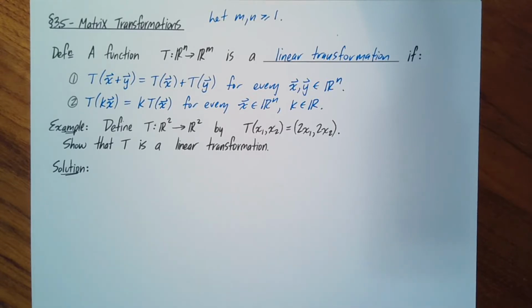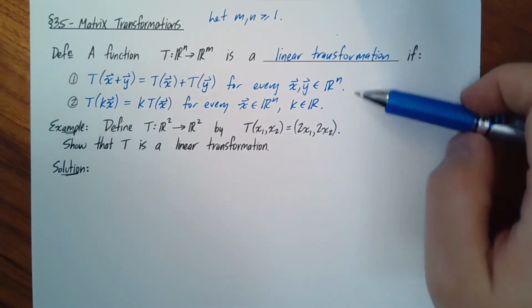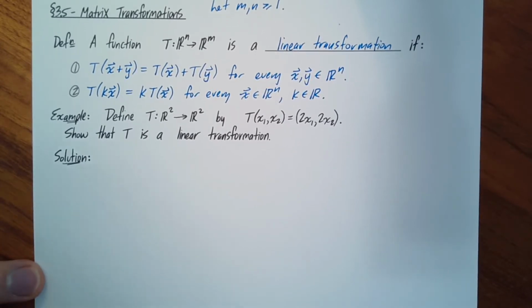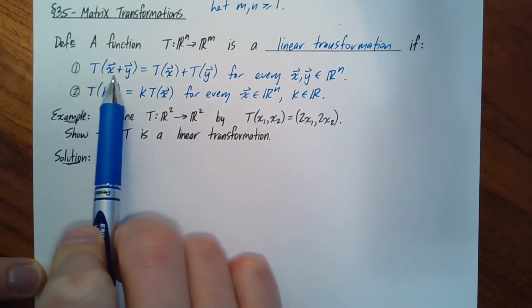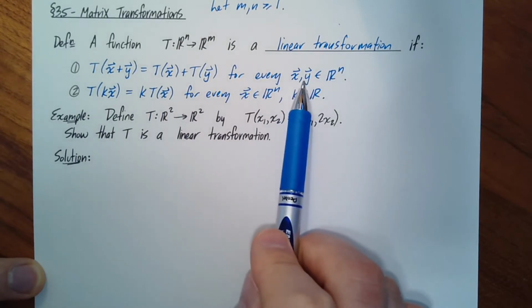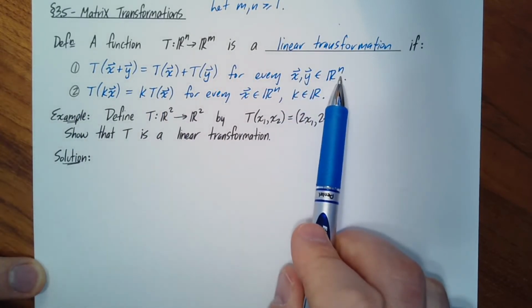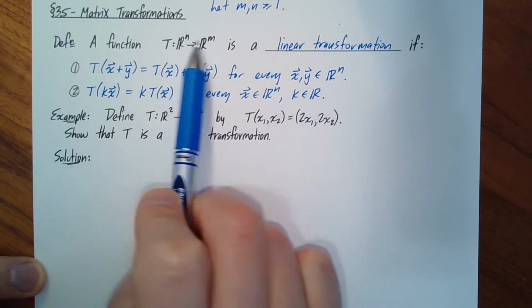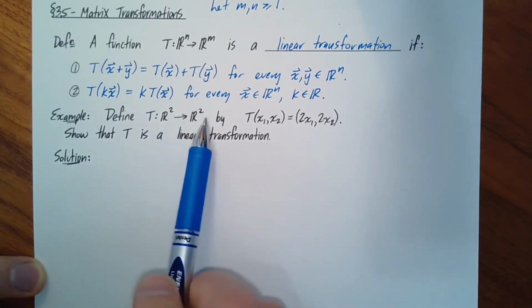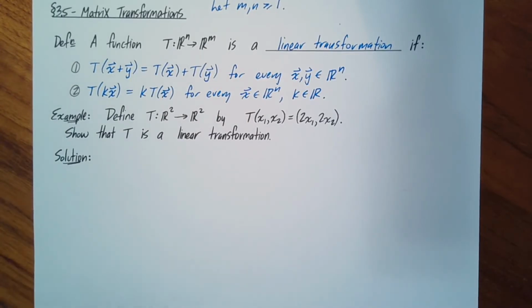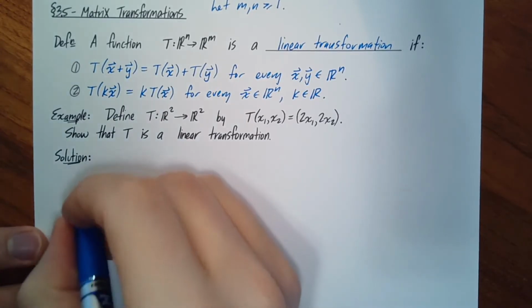Okay, and what we're asked to do is show that t, this function here, is a linear transformation. So we just need to verify that both of these conditions hold, one at a time. To verify the first statement, we need to show that t of x plus y is equal to t of x plus t of y for any possible vectors x and y in R2. In this case, we know that we should take n to be 2, because this is your n and this is your m right here. Look at the way they match up with the form. So n is equal to 2 and m is equal to 2 as well. So let's just start with any 2 vectors that are in R2. We won't make any assumptions about them except that they're vectors in R2. So that's how we're going to start.